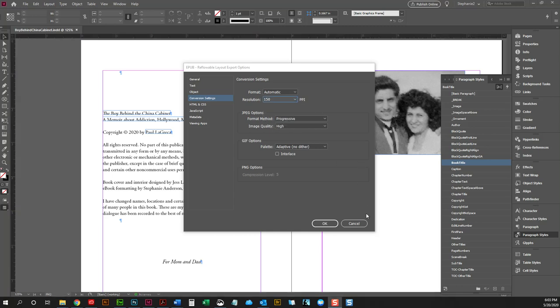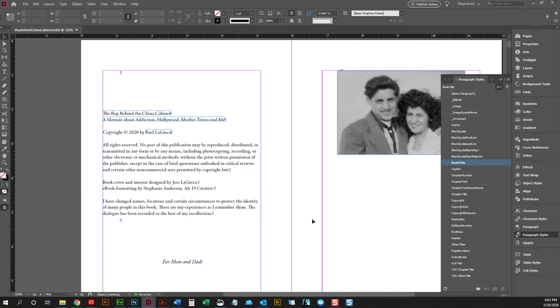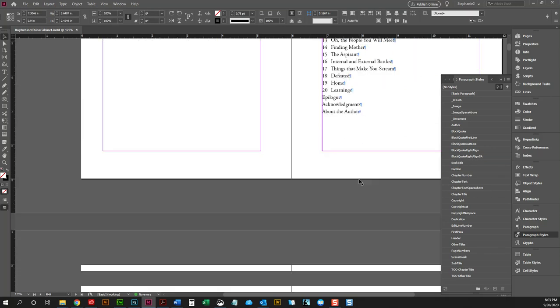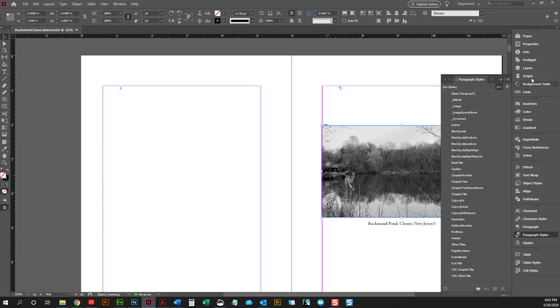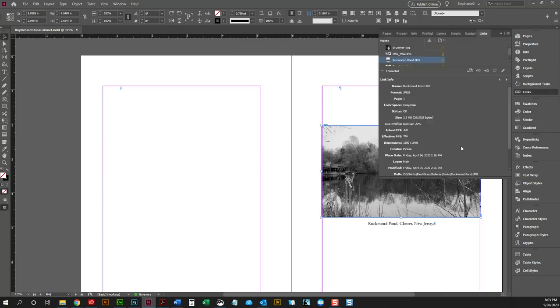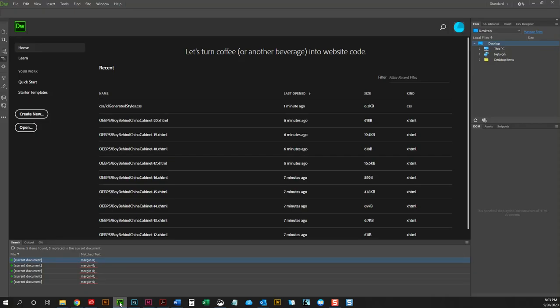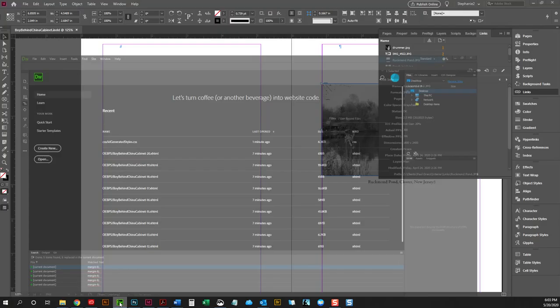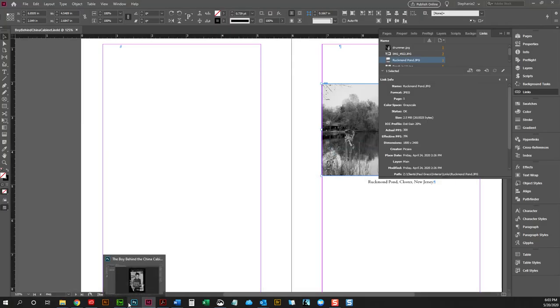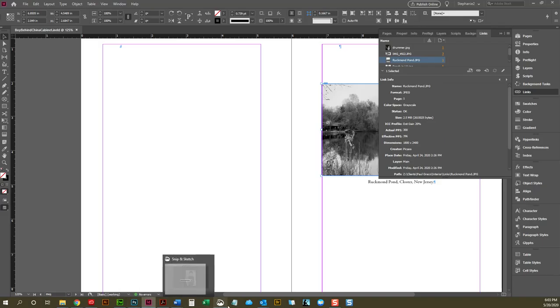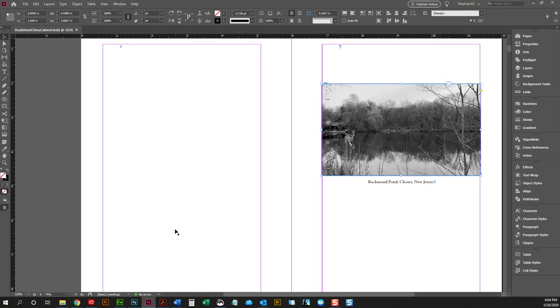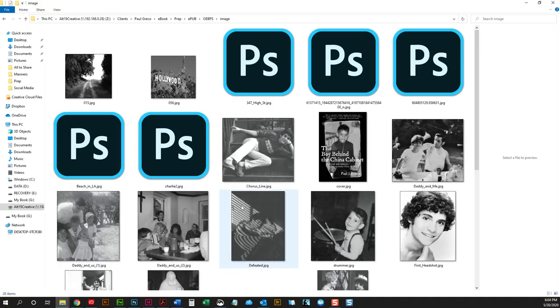It really doesn't matter. And I do not believe a lot of these were really high resolution to begin with, because a lot of these were old scanned images. So, you know, it's up to you how you want to export them. I probably could have exported them at like 96 and got the file size down a little bit smaller. But I think we're going to be okay at this size.